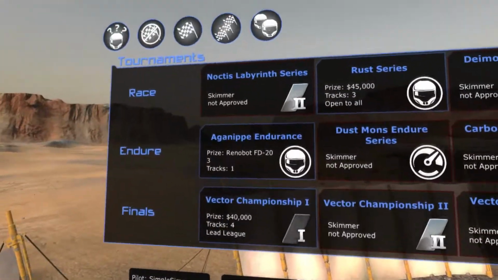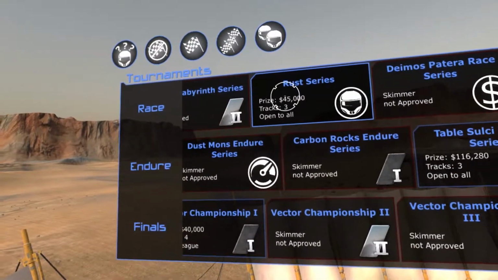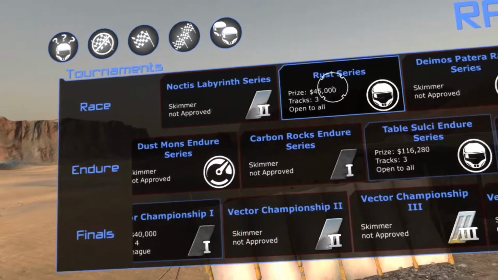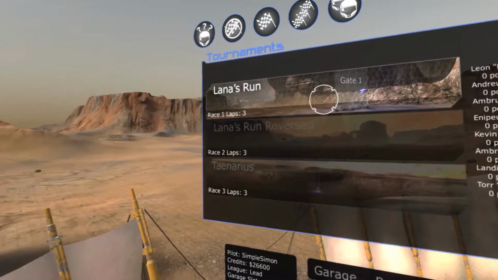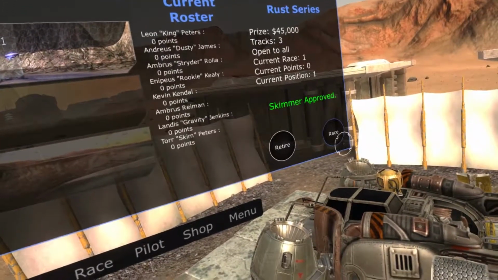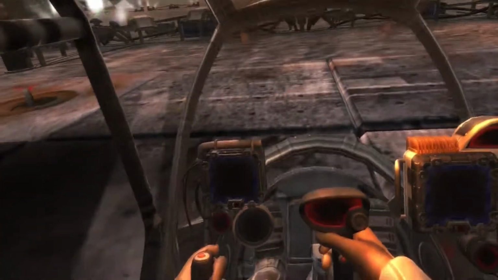So let's go to race. Right, so. Tracks 3, open to all, not approved. So, not approved. So I can get in there, the Rust series. Let's have a look. Let's try that out. So learners run, race one, laps three. Let's go for it. Skimmer approved. Let's get ready. All aboard.